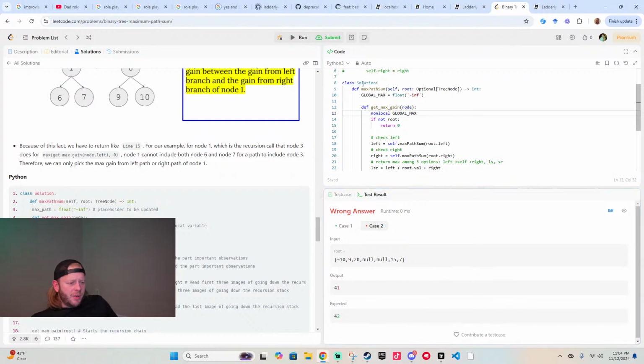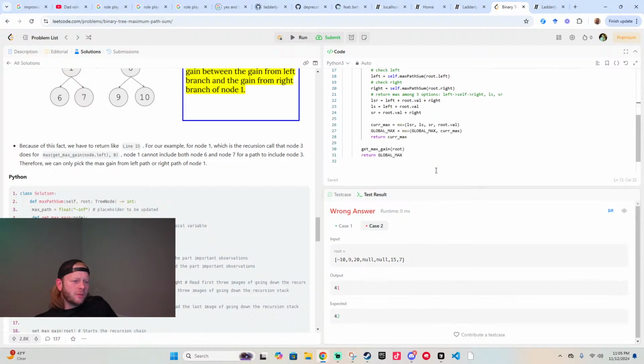All right, we passed the compiler, but it's mad at us. How did I get 41? Yeah, that's weird. Literally, how can you add these numbers to get 41? What?